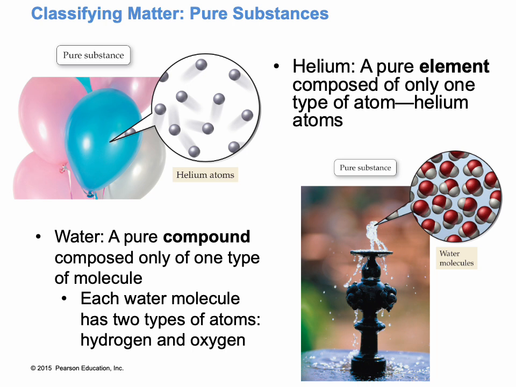Even though water has more than one type of element, those elements gather up together into what we call a particle, in this case a molecule, and that molecule is pure because if I grab one of them, every single one meets the same description, red sphere with two gray spheres. So these are both different pure substances.